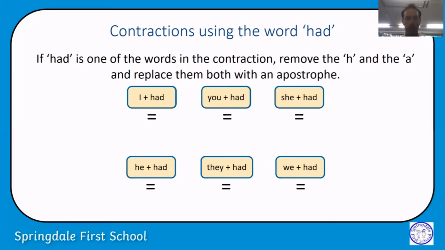I'll show you the first one and then you can pause the video to write the other 5 down. I had becomes I'd. I'd rather be at home eating ice cream. Pause the video now and see if you can write the last 5 contractions.